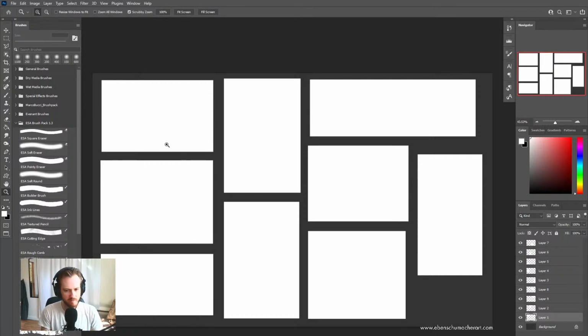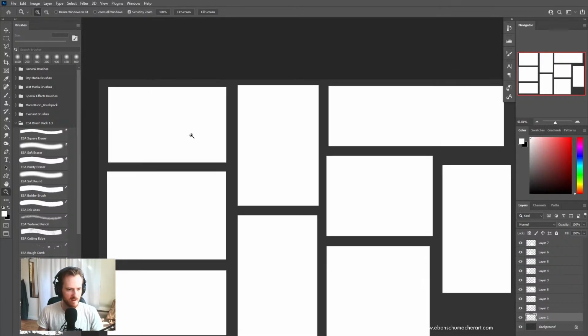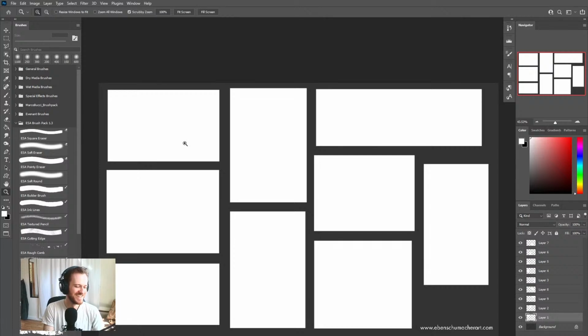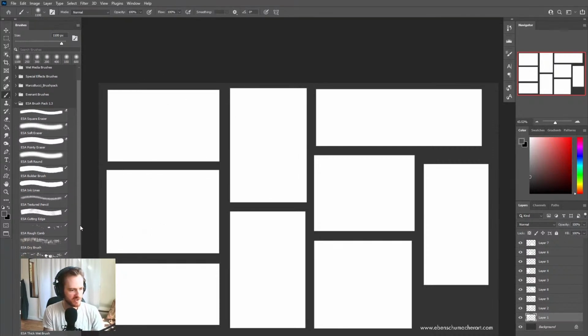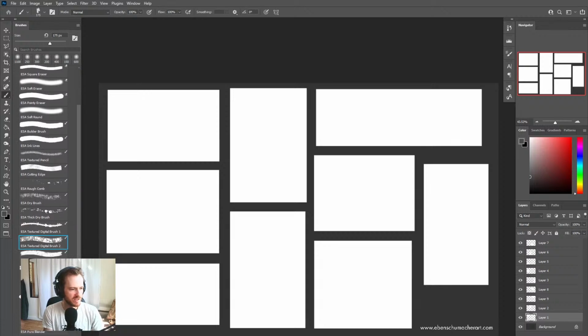All right, enough about me and all the fun stuff I'm doing on the website and the mentorship. Let's grab a neutral color here. I'm just going to grab a gray. It doesn't matter so much what brush we use at this point. I usually only stick to 2 or 3 for this kind of process, but I like to have a combination between a textured brush and a mixer brush and then some other kind of neutral digital brush.